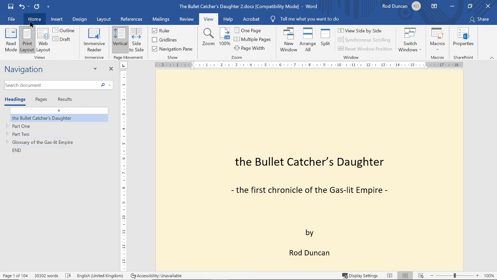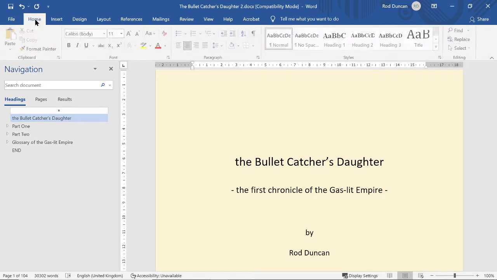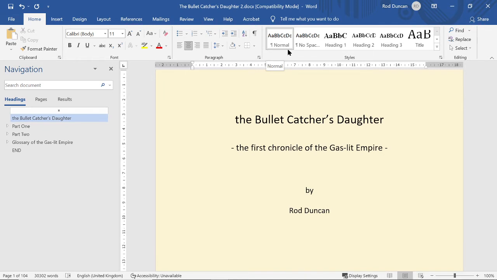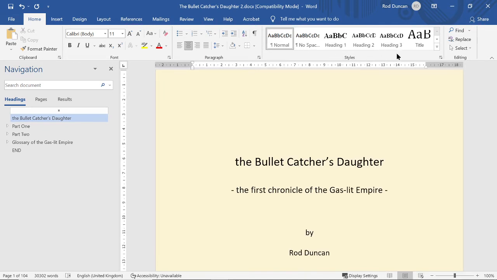And for this we're going to need to go to the Home menu and look at a part of Microsoft Word's functionality which, in introductions to Microsoft Word, we don't look at very much, but we really should, because a lot of the power of Microsoft Word is vested in these things which are called styles.